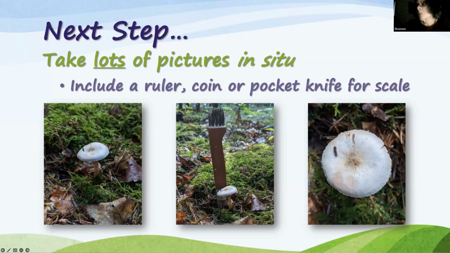And this is because until you really learn some of the typical characteristics of certain groups of fungi, there are fungi that respond very quickly to being handled or injured, and you want to capture the fungus in its purest, if you will, form before handling it. And I really encourage you to include some object for scale. A ruler is obviously the best, but anything that you might always have on hand. And for me, that will always be my mushroom knife.